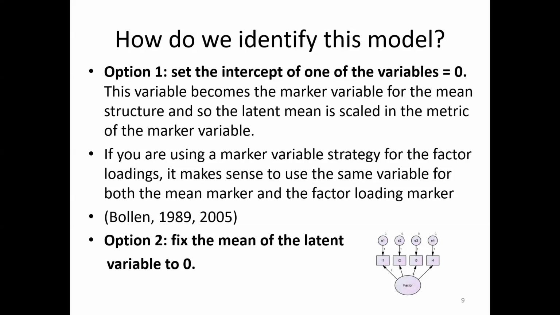So all that means is, if you're using a marker variable strategy for factor loadings, it makes sense to use the same variable for the marker intercept if you're going to use that strategy. Just put it all on one variable. Don't have it across different variables. That's all I meant. Does that make sense? Yeah.